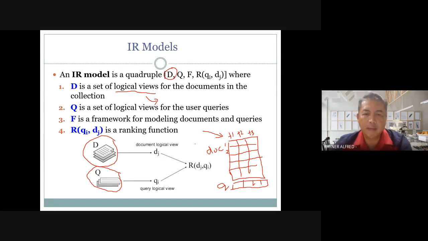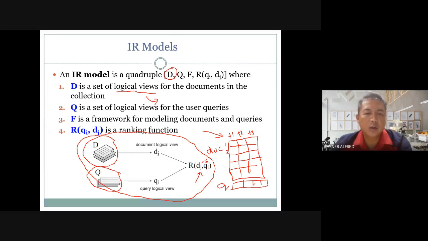So this is the framework that we have. Okay. And we have a ranking function, which will determine the ranking of document J with respect to the query that we key in.